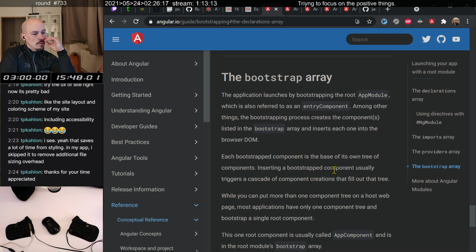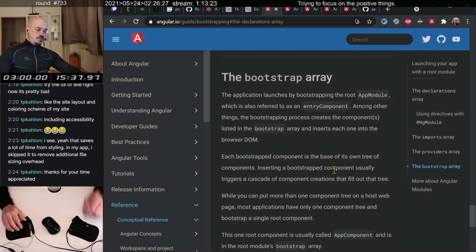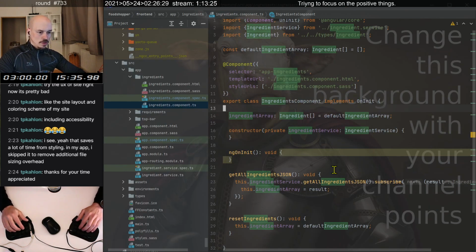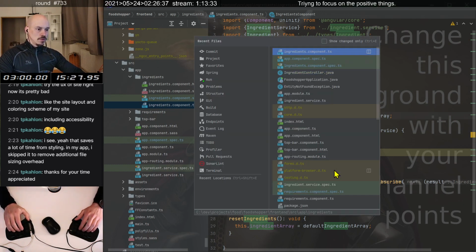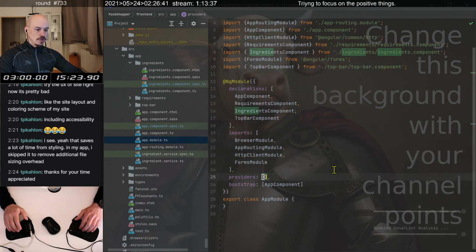Creates the components listed in the Bootstrap array and inserts each one into the browser DOM. That's interesting, because I thought you would put in there just one. Come on, that was in the module, right? And I have here, that's how I did it.